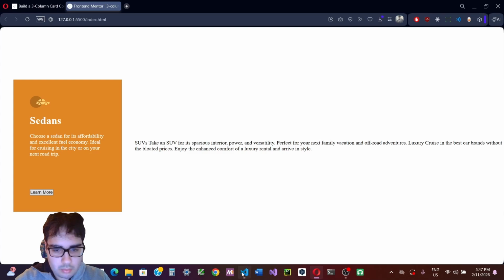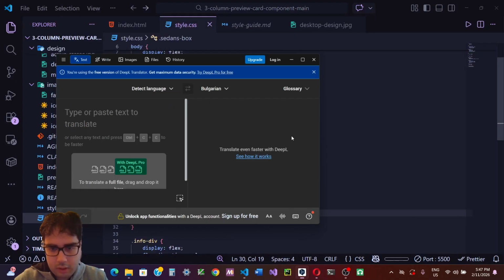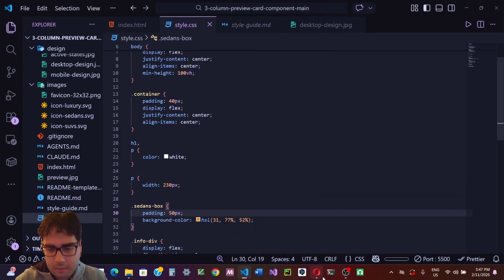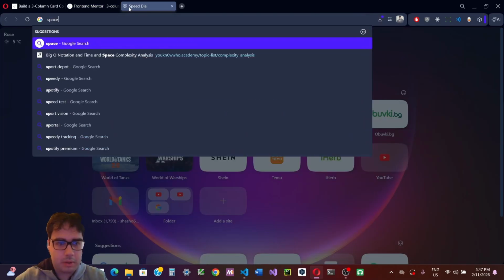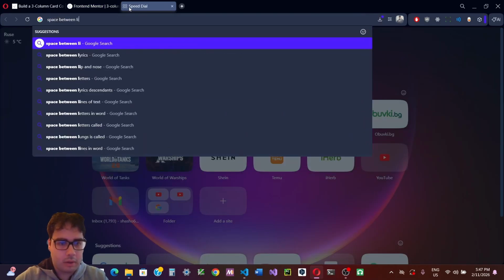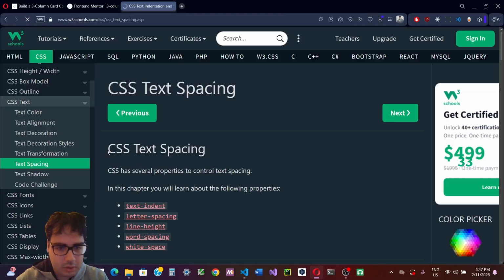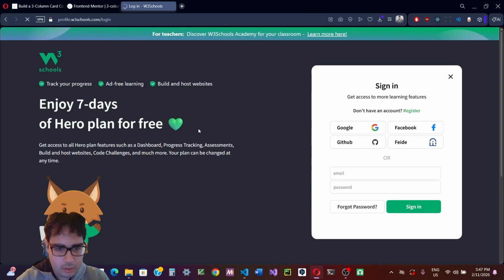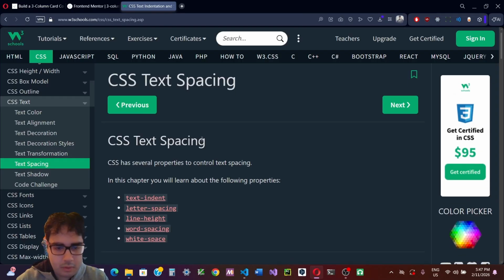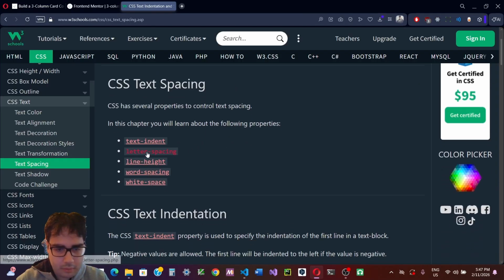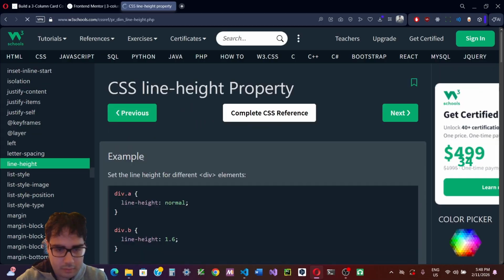Okay, there we go. Space between lines of text, CSS: letter spacing, line height.